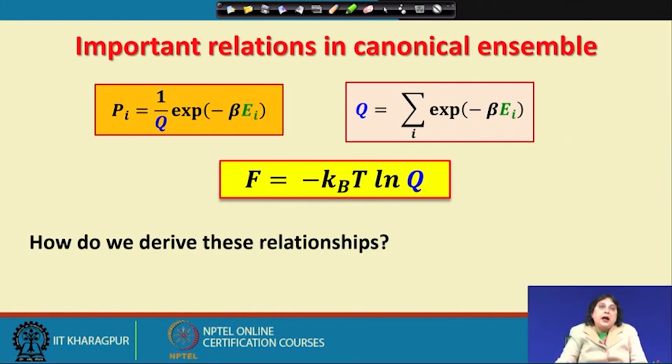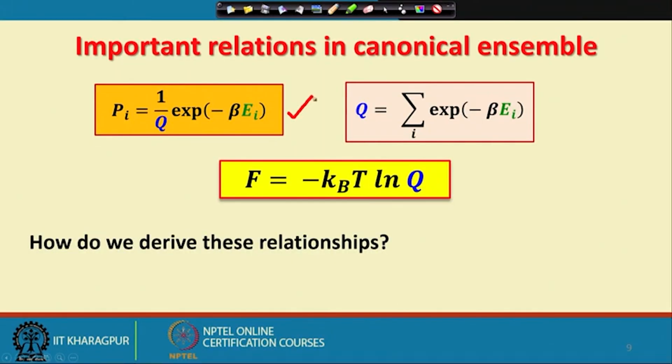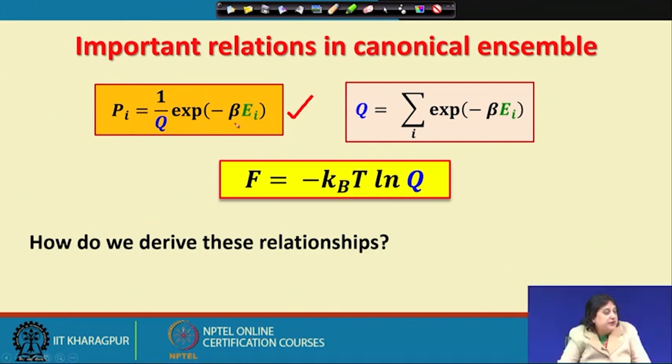So, in conclusion, I would say that we have now come across three very important relationships as far as the description of canonical ensembles is concerned. We can think about now what is the probability of the ith microstate in this system in terms of temperature, in terms of the energy eigenstates, and the canonical partition function Q. And knowing this at the microscopic level, we can calculate all possible thermodynamic properties using this bridging relationship.